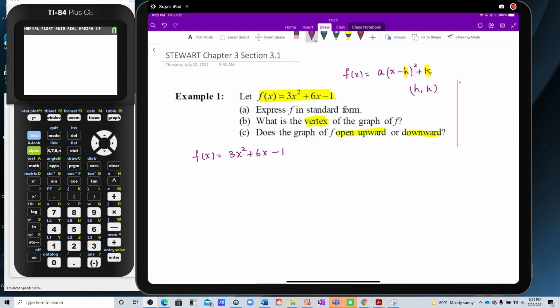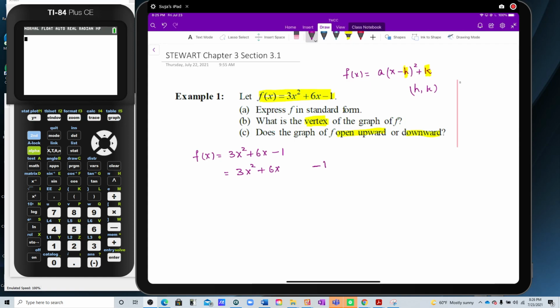In order to do completing the square, what I'm first going to do is group the variable terms together. So 3x squared plus 6x. Then I'm going to leave some space and write the negative 1. Now I will be completing the square, which means I'm planning on adding something here so that I can write 3x squared plus 6x plus that number as a perfect square. For this there are a few steps. Please go back and review your notes from the prerequisite module to do this.